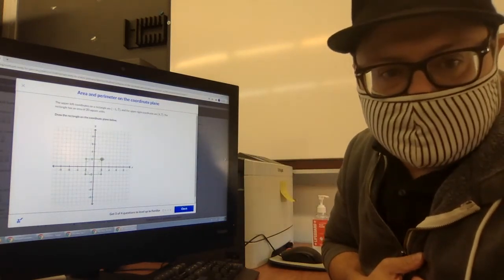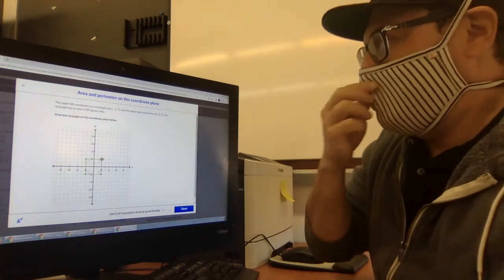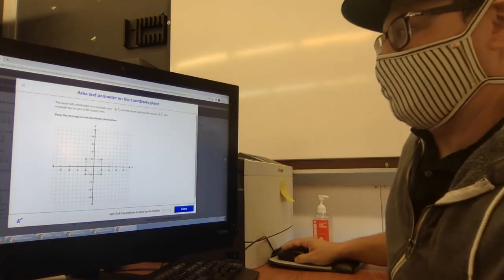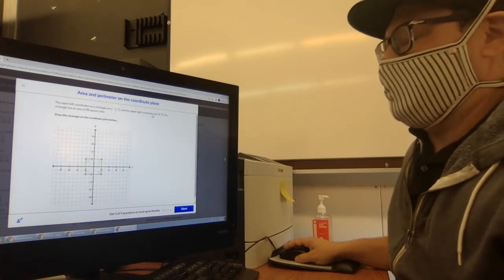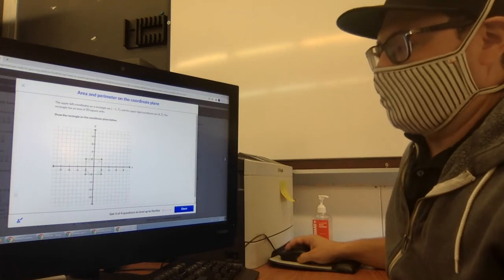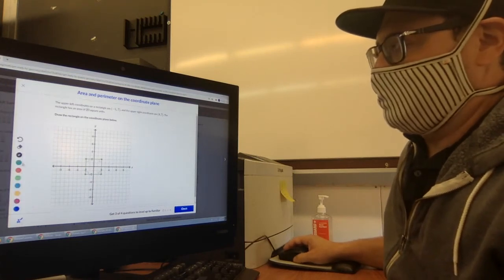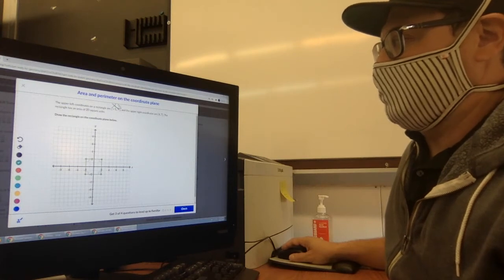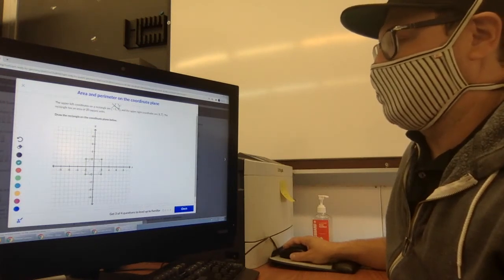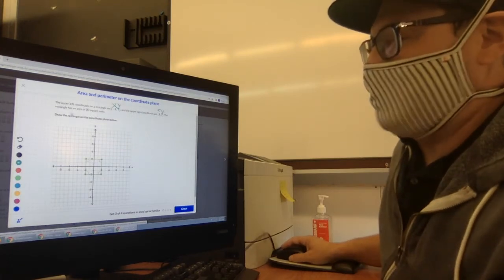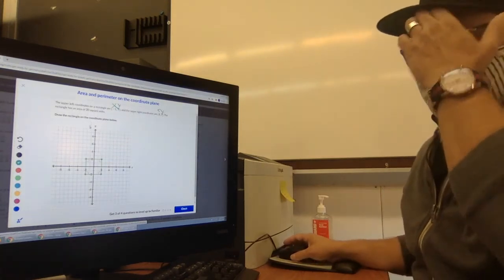In this question it says the upper left coordinate of the rectangle is negative 1, 7, and the upper right coordinate is 4, 7. And remember from what we learned yesterday, first thing you can do is you can always put x, y whenever you see these, so you know it's the x and the y coordinate, x, y, just like the alphabet. Always remember that. The rectangle has an area of 20.